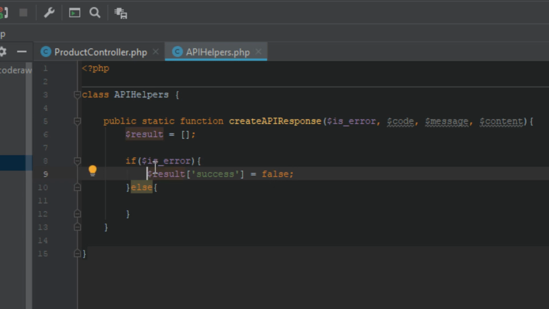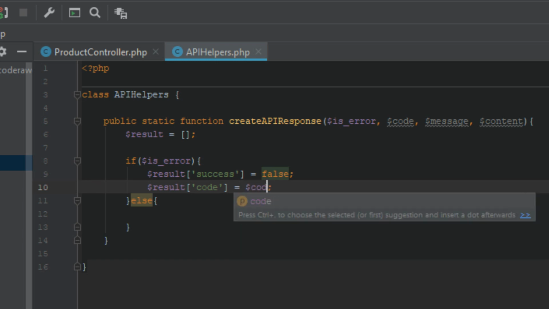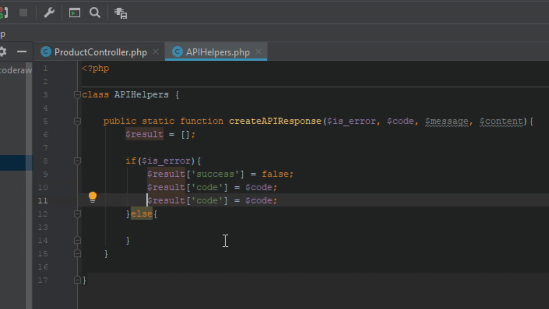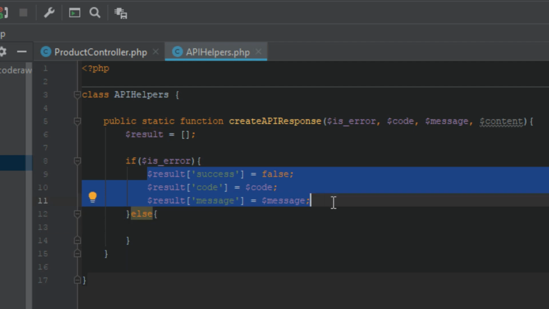Then I define another key, code. This is the HTTP code, and I'm going to put another key, which is message. That's the custom message we can return. Okay, now we have a fair enough error response.